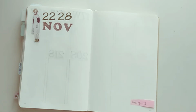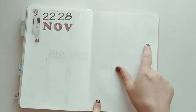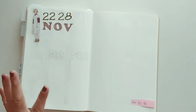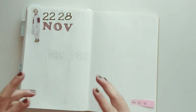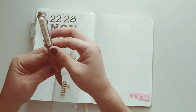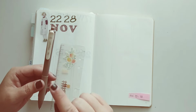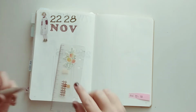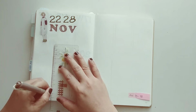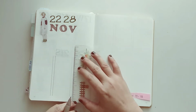So let's get started. As you can see here, I have already done my header, which says 22nd to 28th of November. Then I pencil in the layout that I would like to do for this week, and afterwards I will write over it with a pen. I am using a vintage pen in 0.5, I think. This is a dupe for the Sarasa vintage pen, which writes quite nice as well, but I think not as nice as the original Sarasa pens, but for me it's good enough.